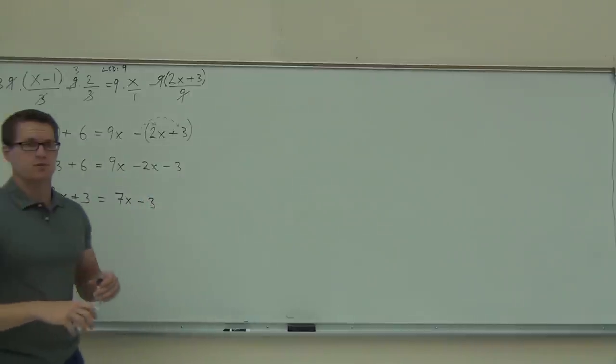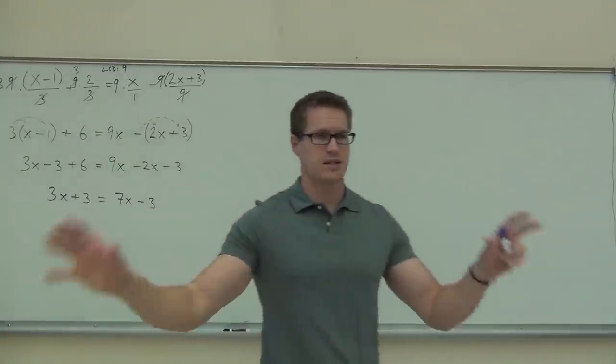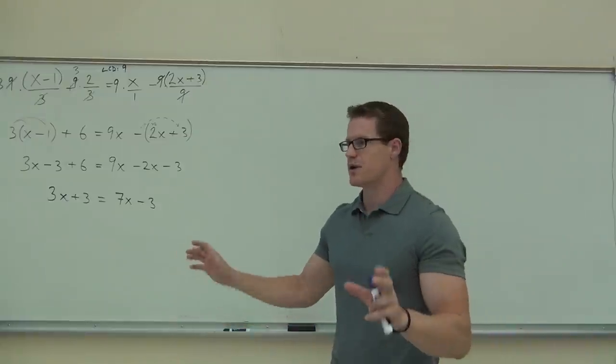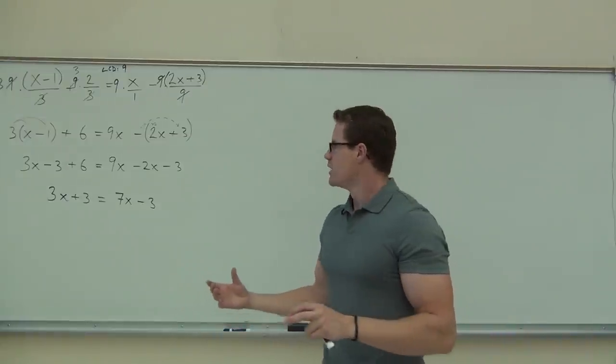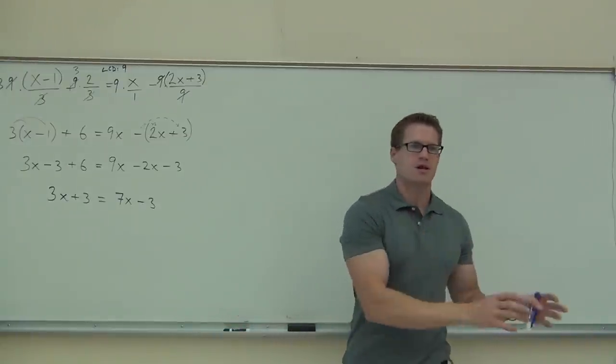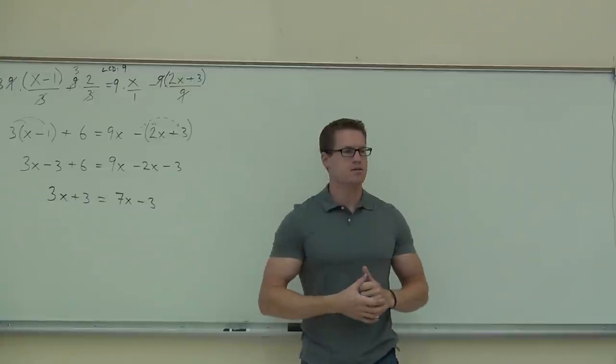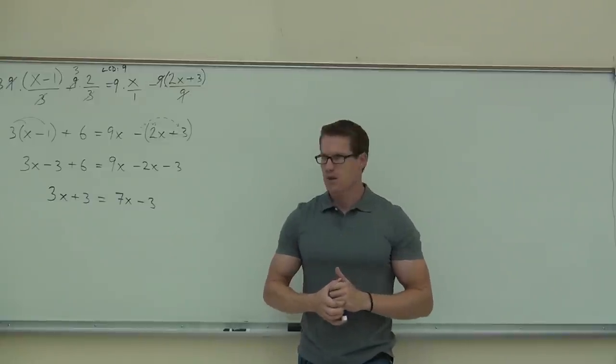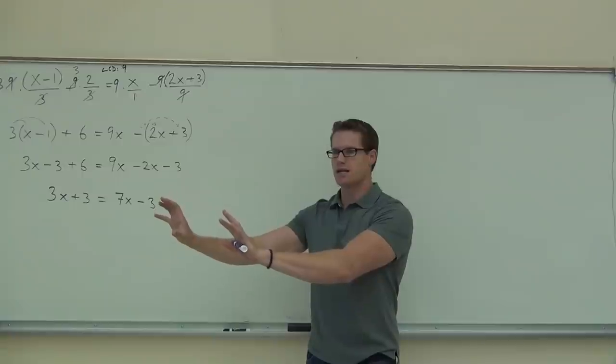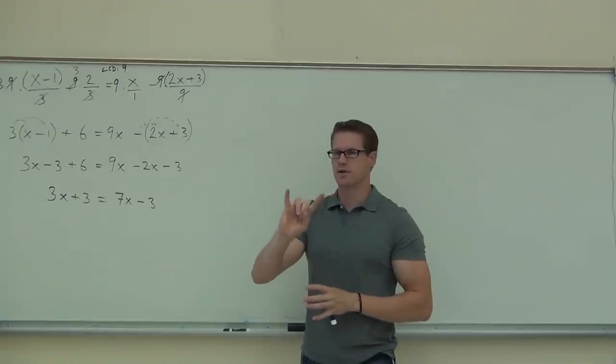Okay, I have a question for you. We've simplified. We have both sides. They look great. There's no fractions. We've combined like terms. There's no more parentheses. The question is, do I have to get everything to one side and 0 on the other side, or can I solve this directly like it is? The only time you ever get everything to one side is if you have a power 2 or higher. That's the only time.